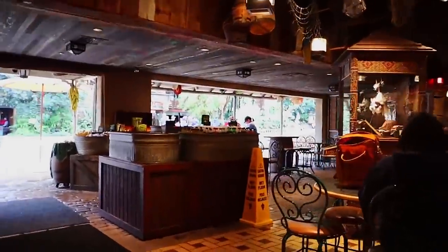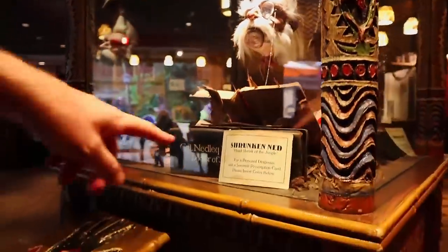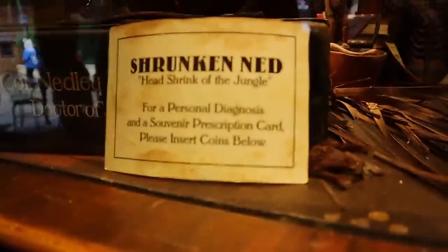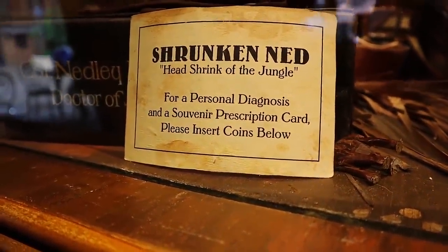Oh, that's coconuts in there, right? There it is. I've never even noticed that before. We were literally eating right next to it this whole time. Wow. Look at that. Look at his name. Shrunken Ned. Head shrink of the jungle. For a personal diagnosis and a souvenir prescription card, please insert coins below.